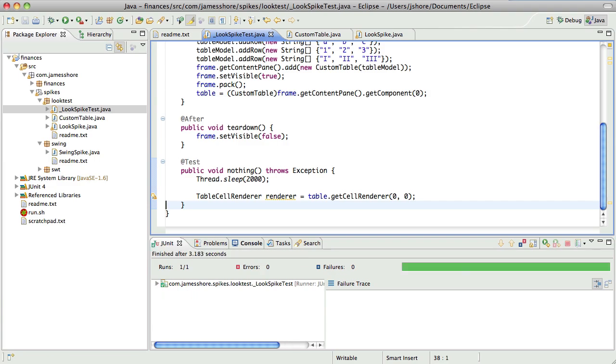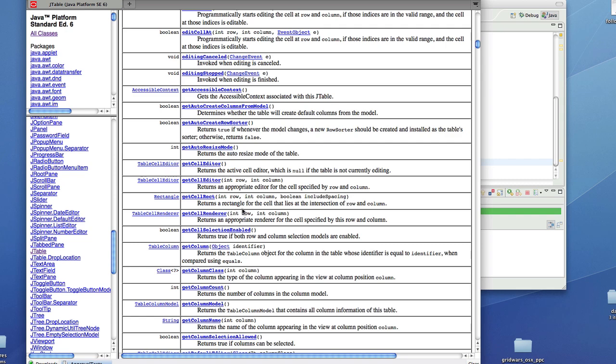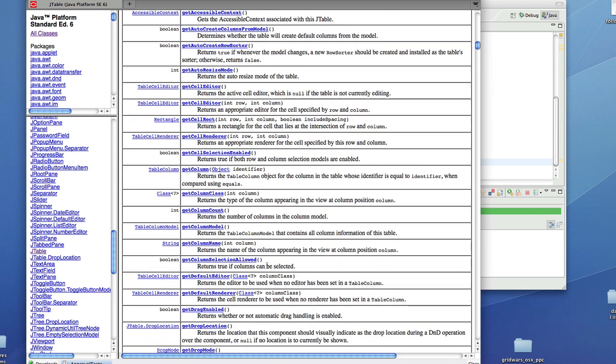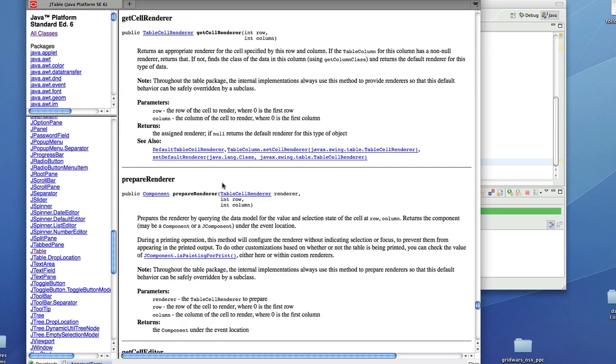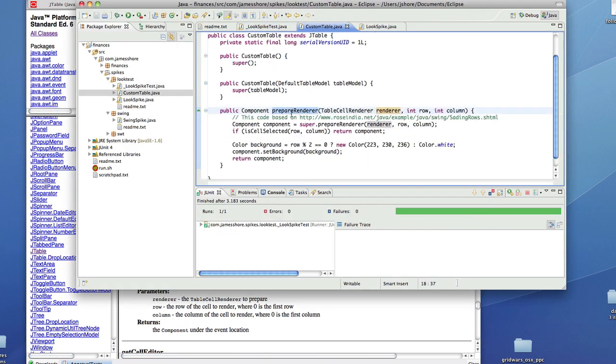Yep, still appears to be working. Let's see, how does this work again? Prepare renderer.